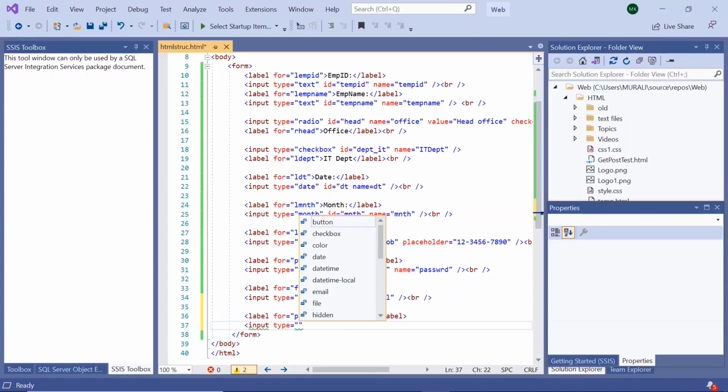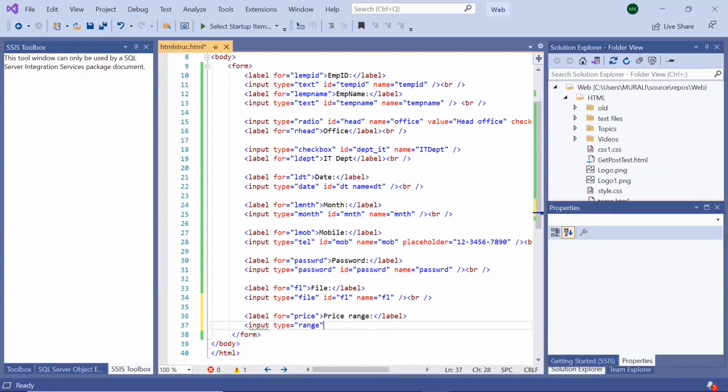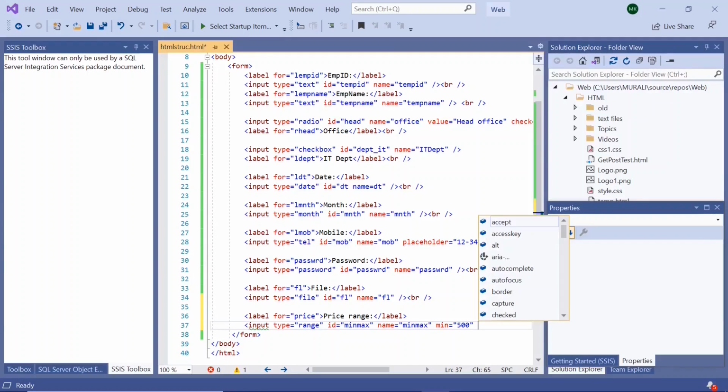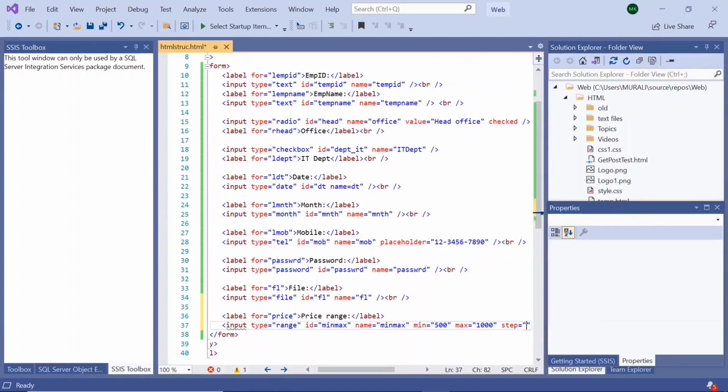Input type is equal to range, id is equal to price, I can just say min max, name is equal to min max, minimum is equal to 500, maximum is equal to 1000, and step is equal to 5.